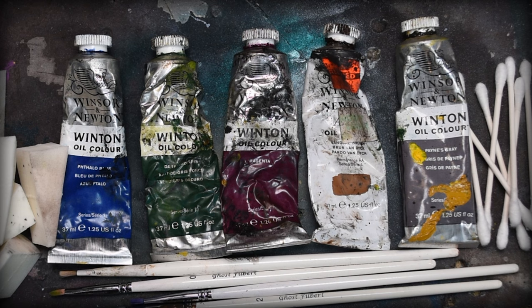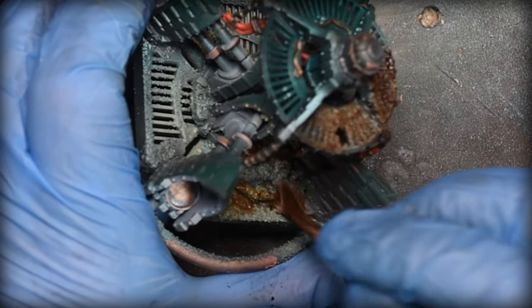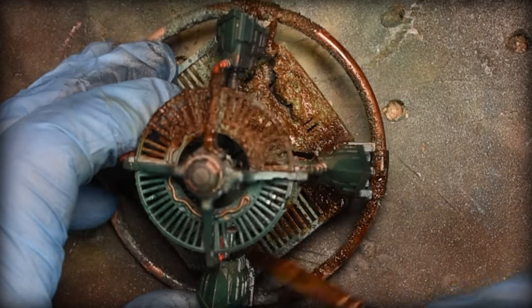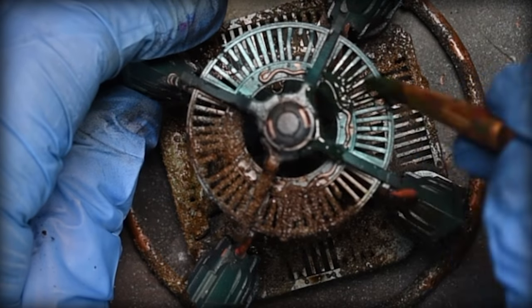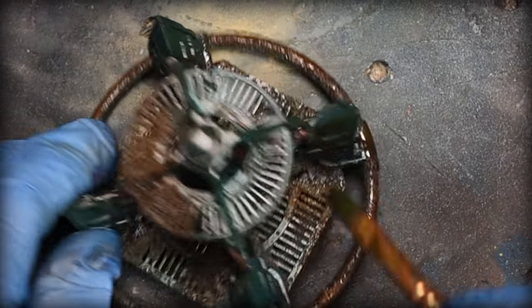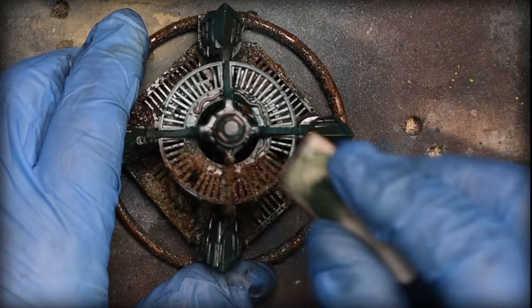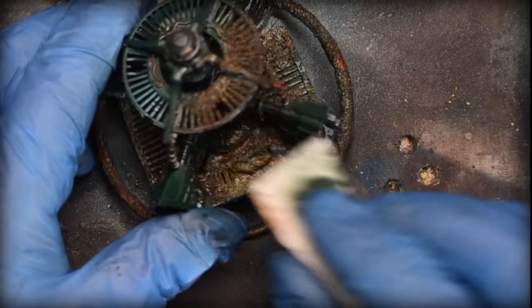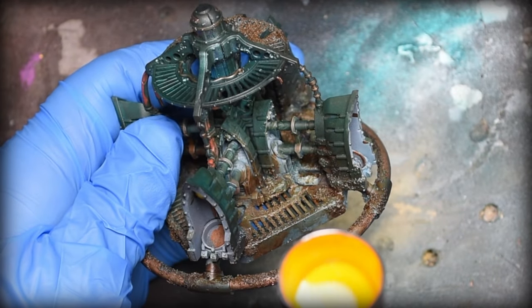Here we go, it's time for the oils. These are all the ones I used — it always looks like so much when laid out like that, but it's actually very little paint. You're also going to be looking at non-sped-up footage, which is pretty crazy — you can actually see how fast this stuff works. A little bit of mixing; I'll show you exactly how I mix them in another video if you guys want. You get a little wipe-off — I didn't put a whole lot of paint on this. I wanted it to dry a little bit faster.